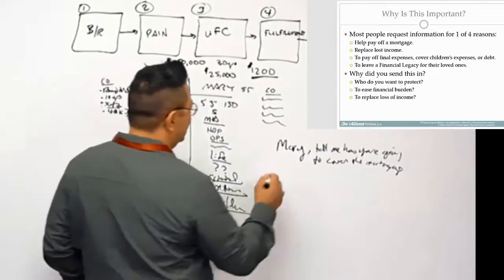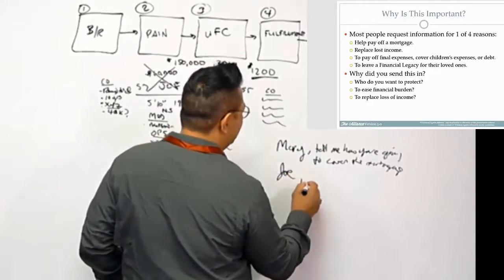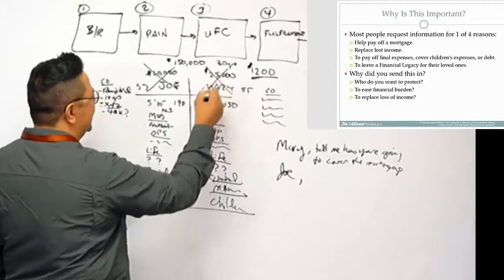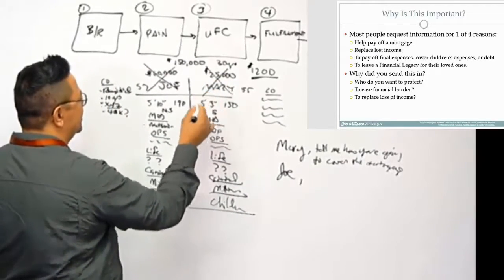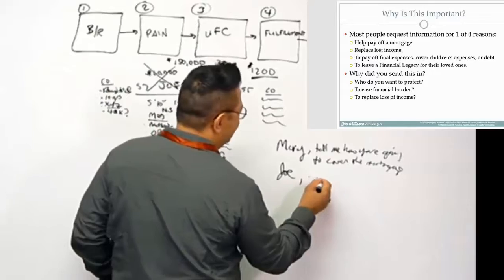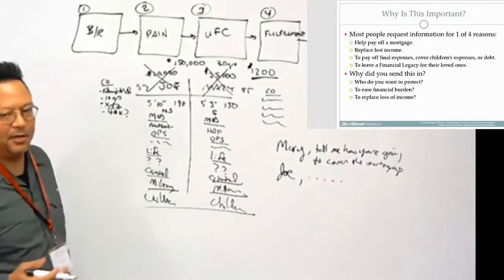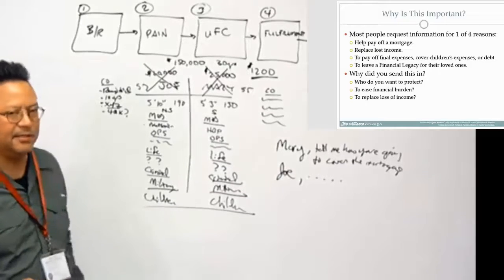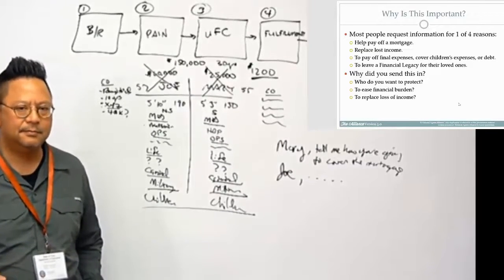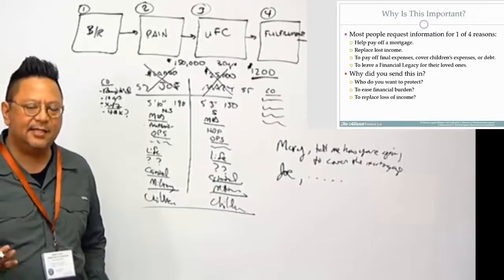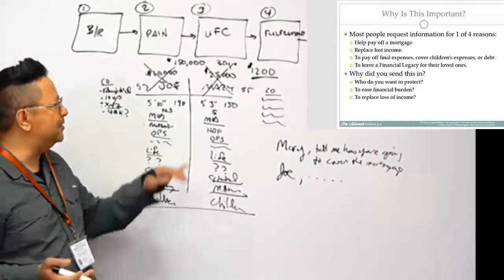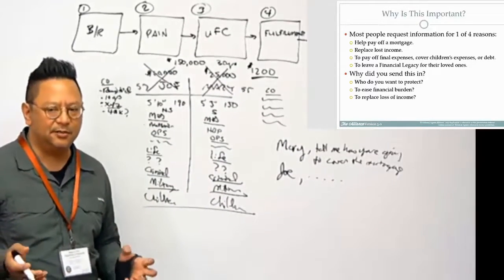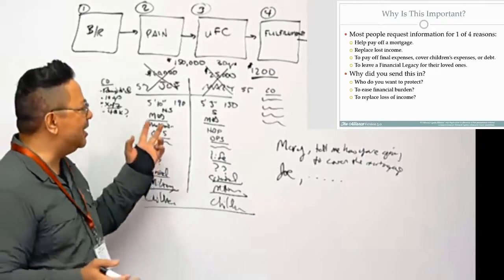Okay. And then Joe, same question for you. Tell me, when Mary dies, you're going to lose $25,000 of household income. Same thing. Is it going to be hard to cover the mortgage? She might say, well, it's not going to be as tough for me. I think I could make it just on my income. All right, cool. And when he says that, then all I'm doing is I'm going to focus on Joe and covering Joe.